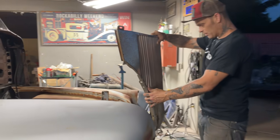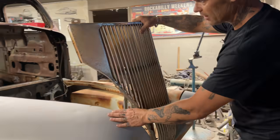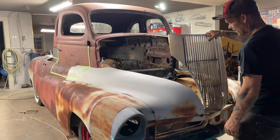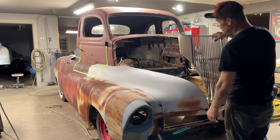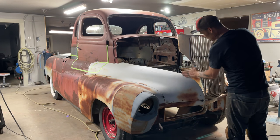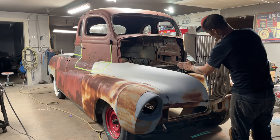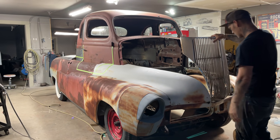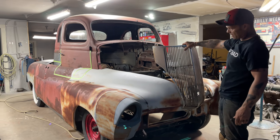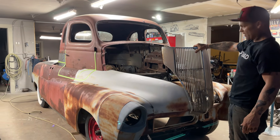Don't know if we're going to or not. It's going to need more. And what we'll have to do is, as I'm looking at this, this here is going to have to be built up there, and that hood only fits up here, I think. But anyways, that's basically what I had imagined, something like that right there. And then we'll go from there.